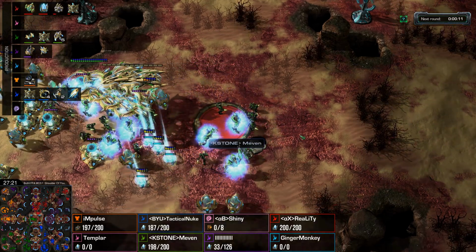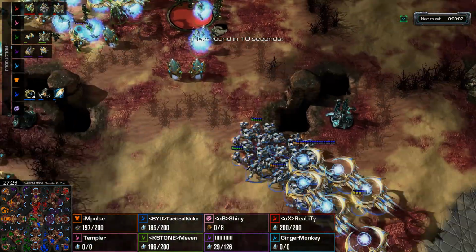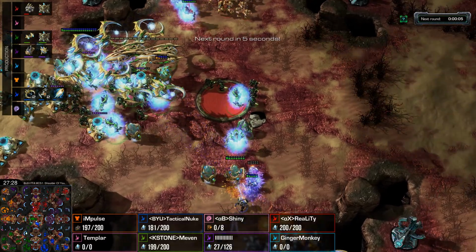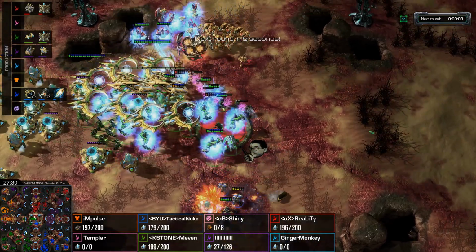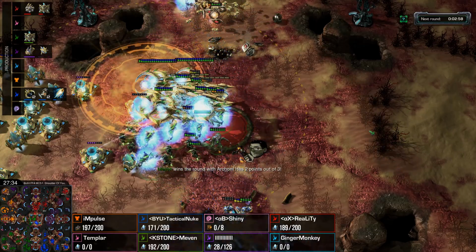10 seconds. Mevin is just uncontested points. This late? No. Tactical Nuke says absolutely not uncontested. And yeah, here we go. Reality comes in to say nope. Oh, Mevin gets the point. Second point out of 3.